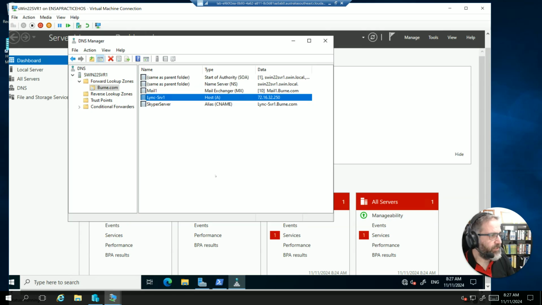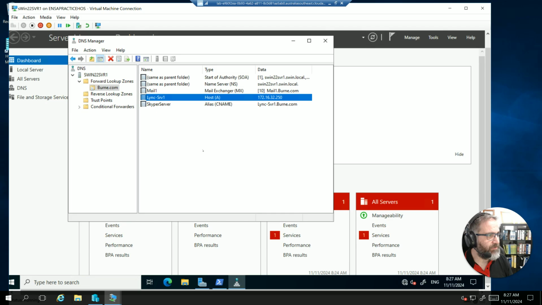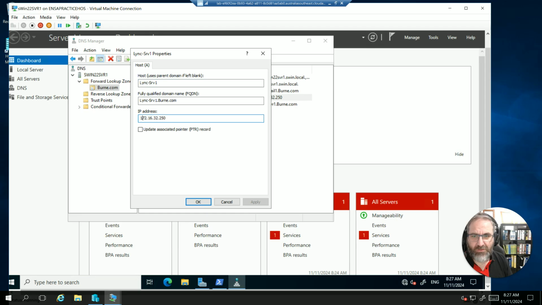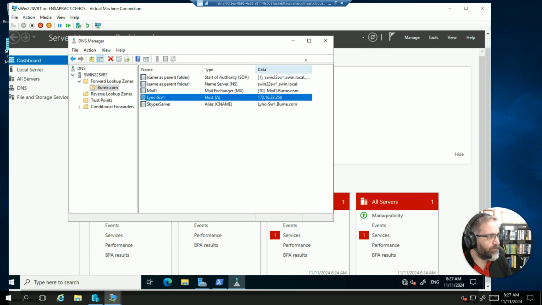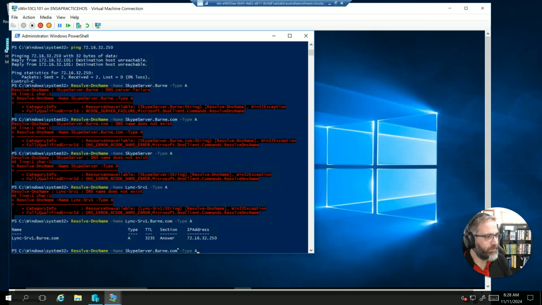I did a bit of troubleshooting. I don't know if this is going to work, but I think this IP address is wrong. I think I may have just done something really silly there. 172. I hope that's the reason why it's failing. Now, the Skype server is just pointing to that. So if that's not working, Skype server is not going to work. That's just pointing to that one, as you can see there. Now I went back in there, and that was 72, not 172. Could be just a typo. I'm hoping that's it. That's doing my troubleshooting strategies.